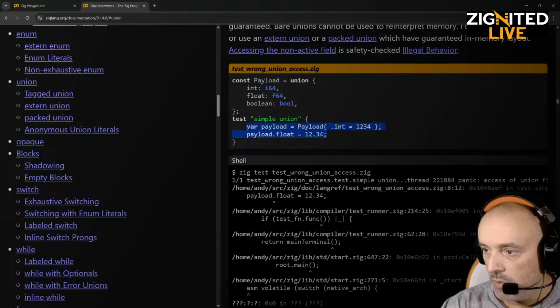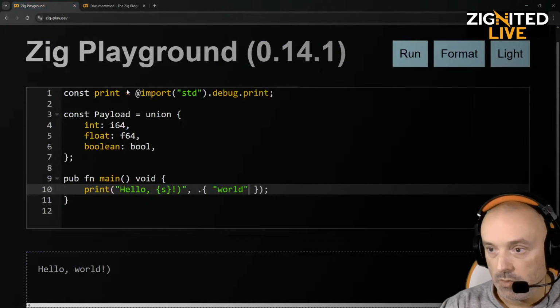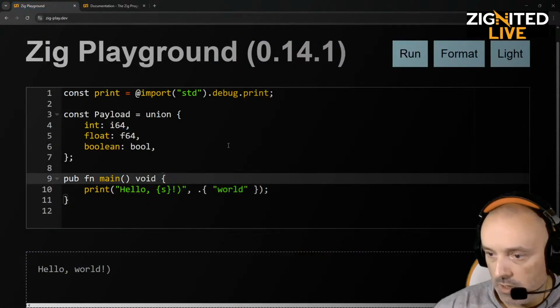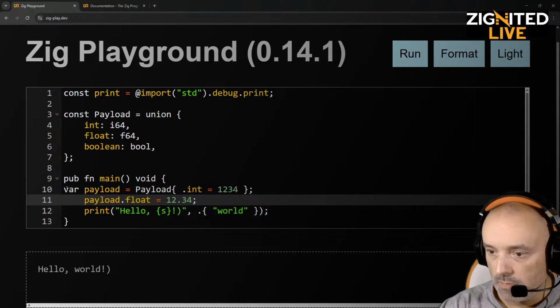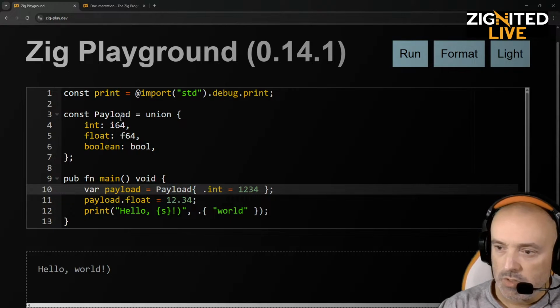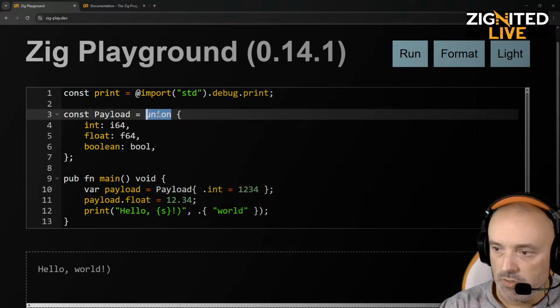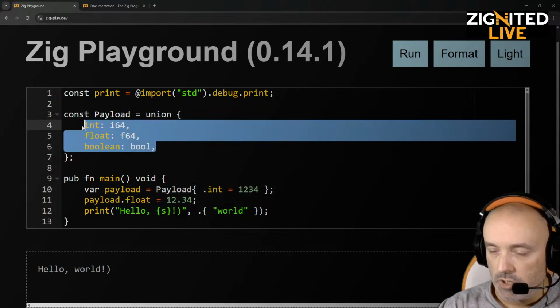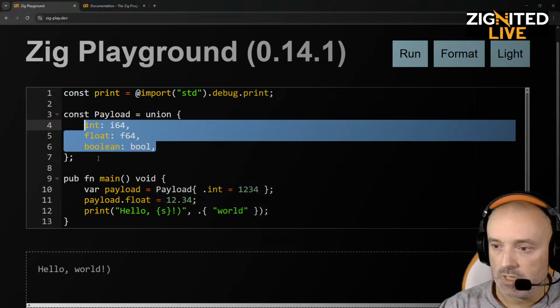They create a variable and then they do something with it. Let's try to do that here. And let's first see what it is about. So payload is a union, which visually looks very much like a struct, or enum, no, more like a struct, let's say.